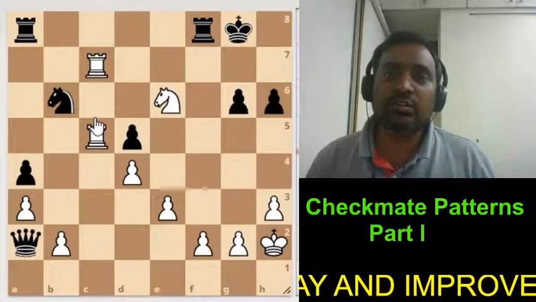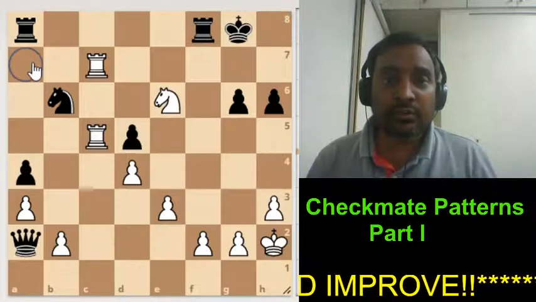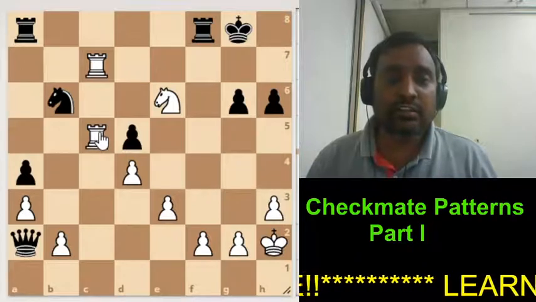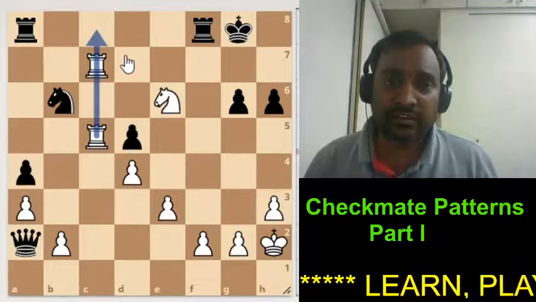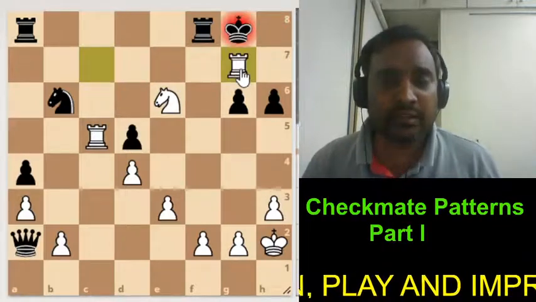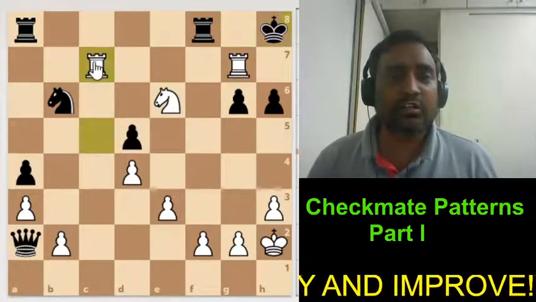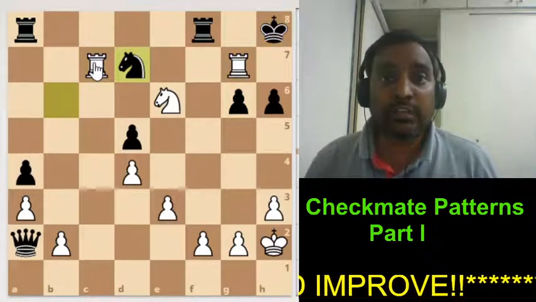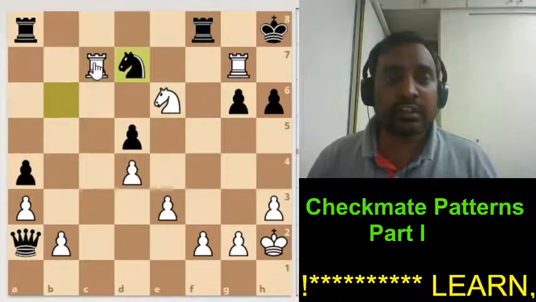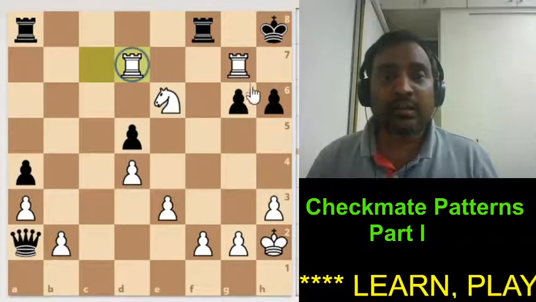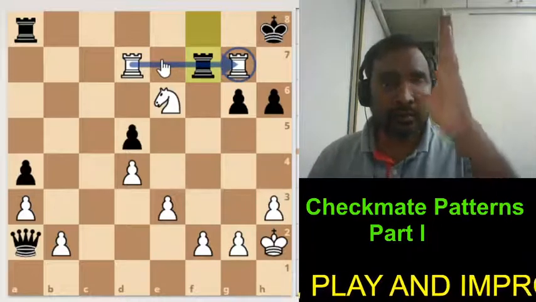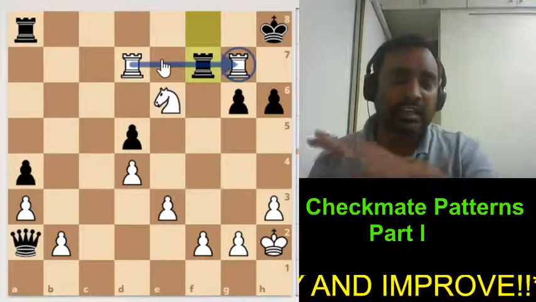Now in this position also we can make it possible, but in the earlier position the rooks were doubled on the 7th rank, whereas in this position the rooks are doubled on the C file. Now let's see how he will make it possible. Simply he will give check with the rook, the king will obviously go inside, and now he gets the rooks on the 7th rank. Remember, rooks are very powerful if you get them on open files or ranks. Rooks on any open space are very strong, and if they are doubled like this, then they become very strong. Wherever, either double horizontally or vertically, however you double.